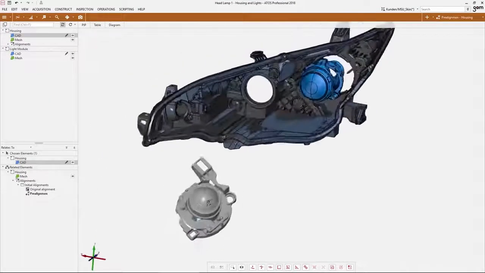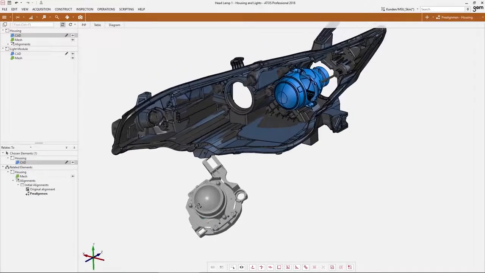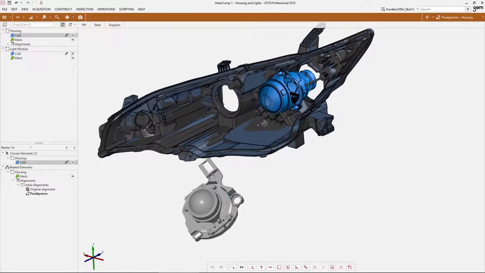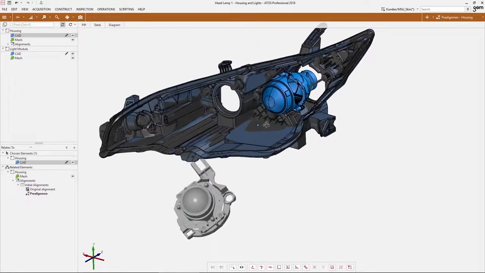Of course, what is still missing is the alignment of this light module. You could align it to its own CAD, but then this assembled state would no longer be there. For that reason, I want to proceed with the light module as I did with the housing mesh, meaning that it remains in its real-life assembled state.